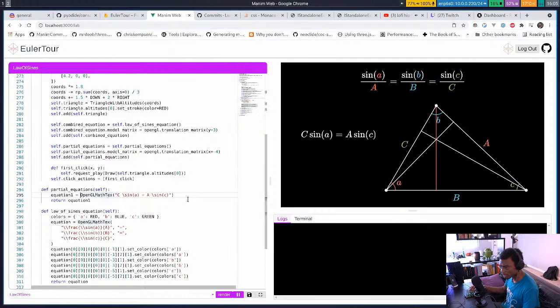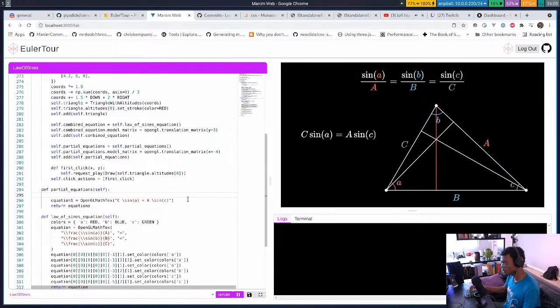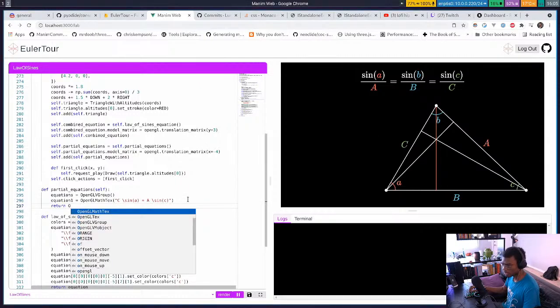Or I'll make this our return equations. It'll be this. I don't know, I'll just make it here.